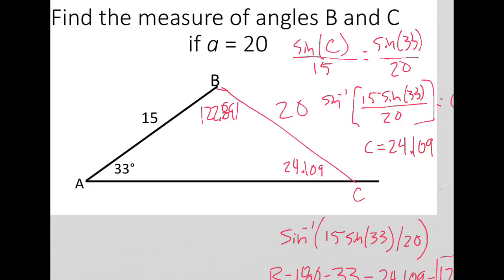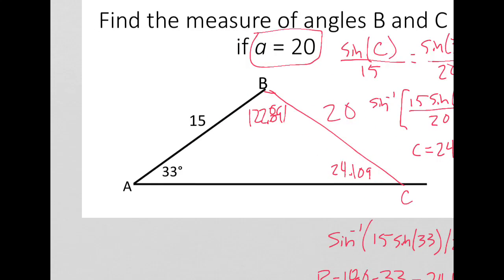Now think about the conditions here. A was 20. What's significant about that 20? Well, the significance is that it was greater than that known side length of 15. When that happens, we will get exactly one obtuse triangle. And why am I saying exactly one? That's kind of weird. Well, imagine that this side right here would pivot, because remember that angle B is not fixed. Imagine if I were to drag that side that way.